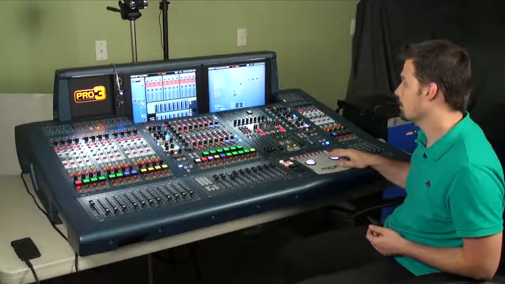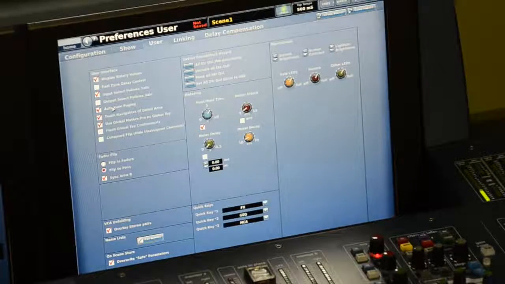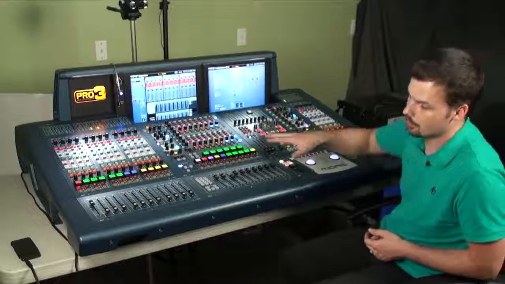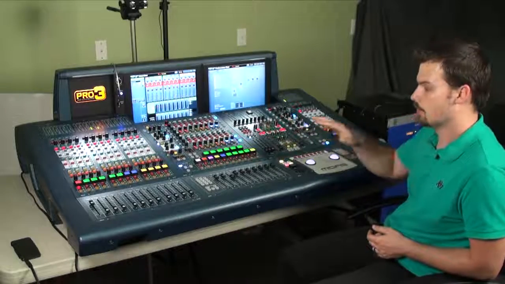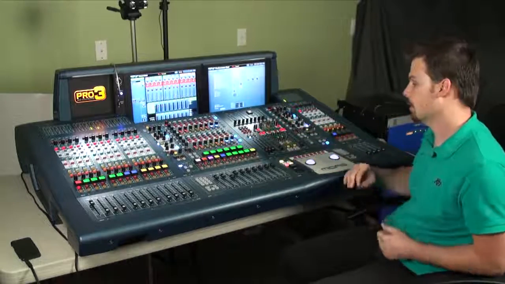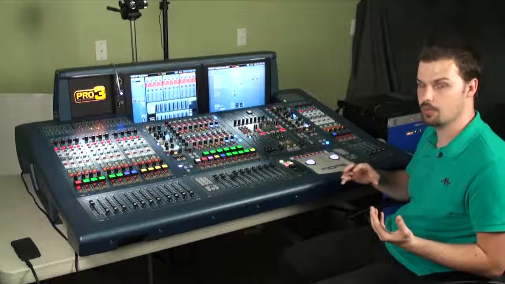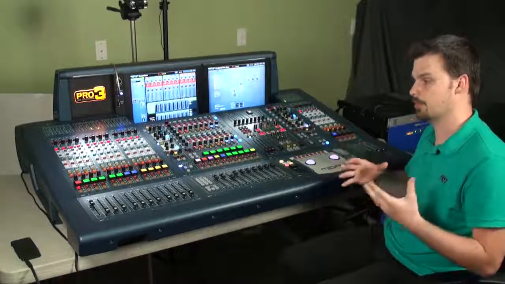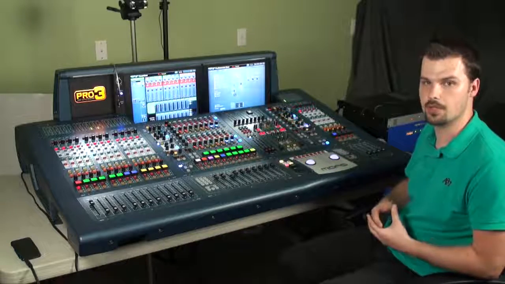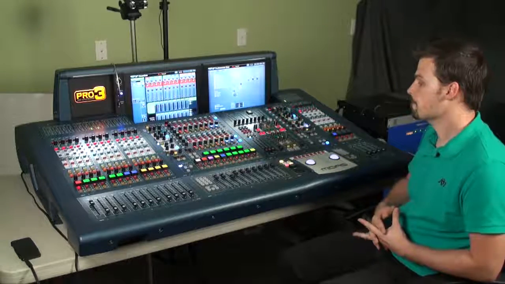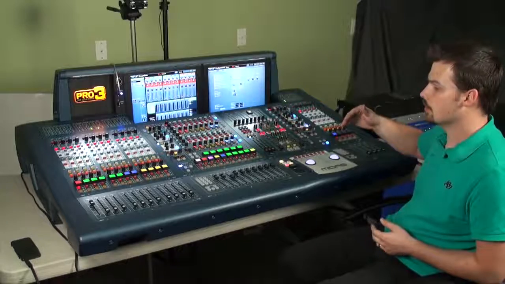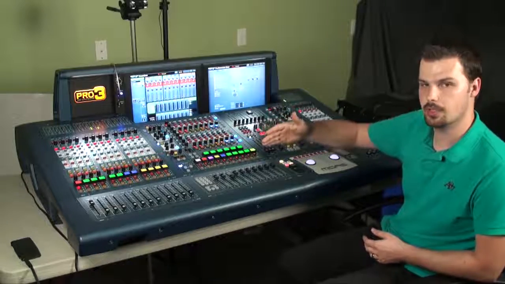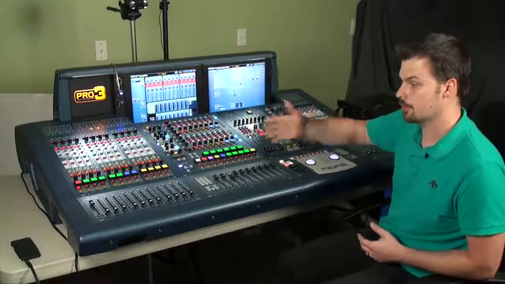Automate paging is an interesting feature that's available. If you save a scene, it will also save what you're looking at on the Surface instead of just the settings. So if you have a scene that you want to program, I'm planning to do this for my situation, planning to program a very simple set of controls for inexperienced operators where they'll be able to load a scene and just see the controls that I've saved and preset for them to see.